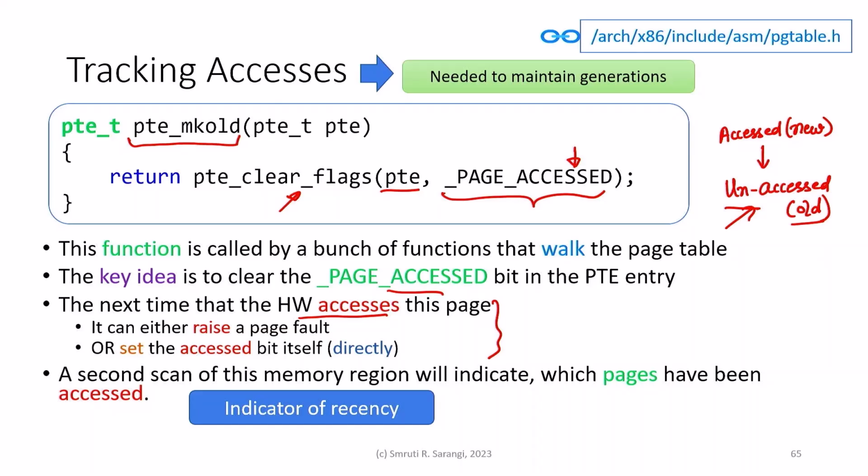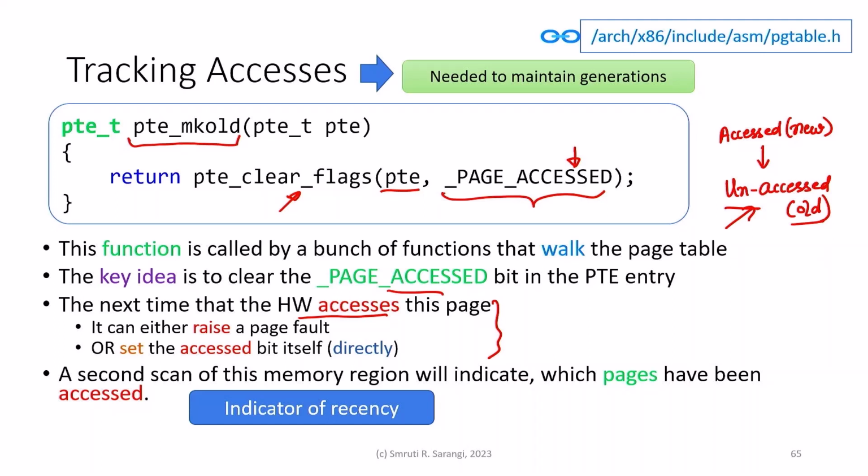The other situation, which is more prevalent on x86 machines, is that hardware sets the bit directly in the page table entry. The next time an access is made, if it sees that it has a certain property in the TLB, then the hardware has a circuit which will automatically convert not accessed to accessed. So in that case, there is no interrupt. On x86 machines, the hardware does it directly. But there are architectures such as RISC-V that would require a dummy page fault. Howsoever it is happening, let's say there is some way of converting not accessed to accessed.